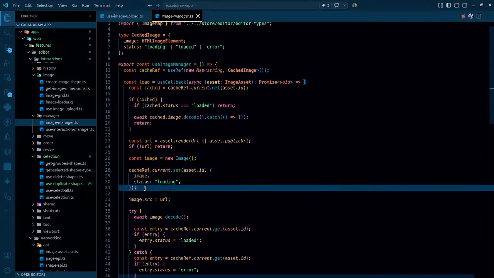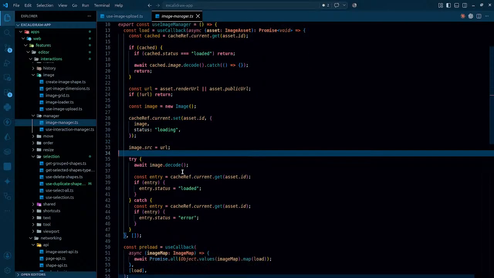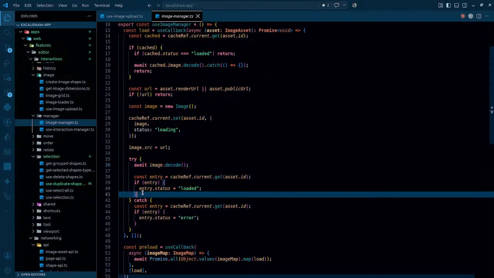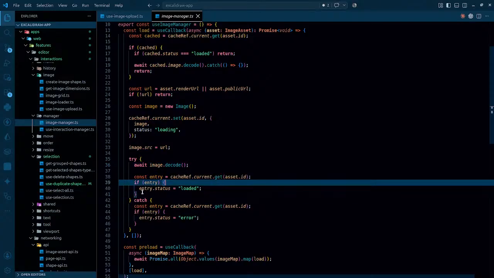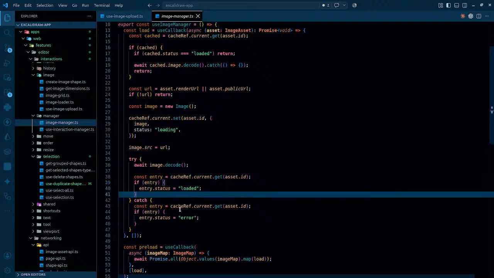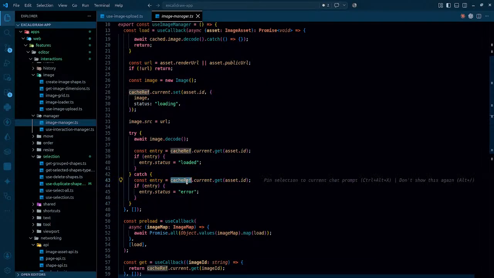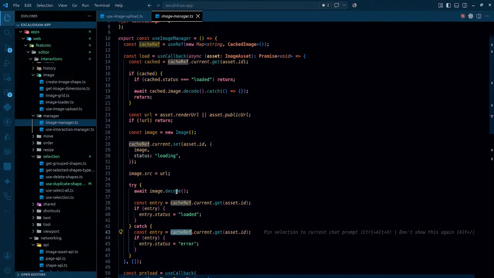Status is definitely gonna be loading image, image dot decode, and once everything is done, so cache ref dot get asset ID, if entry is present, then entry dot status is gonna be loaded. So ultimately this is actually gonna be saved inside cache ref, as simple as that.